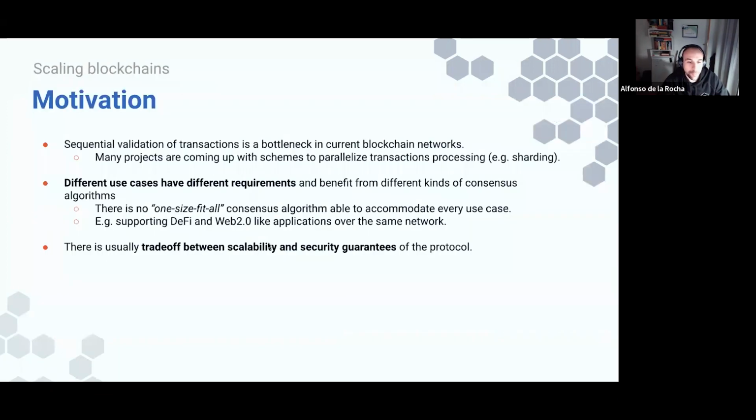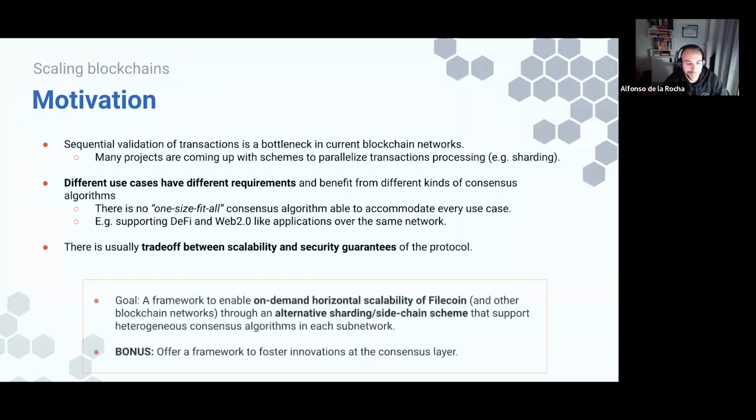Okay, so these are the requirements. With hierarchical consensus, in the end, as we think that there's no one-size-fits-all consensus for every use case, what we want is to give a framework that allows applications to fine-tune the consensus layer to whatever their use case needs.